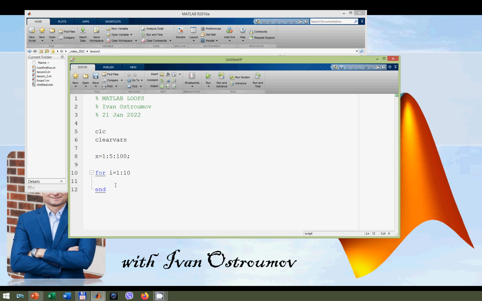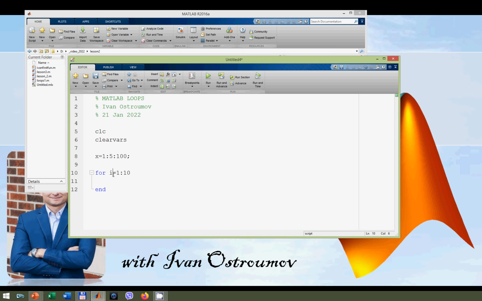Any for loop in MATLAB will start with for, then a space, then the variable of the loop. Here you can put any variable which you prefer. This variable will be changed during each loop iteration. A loop is a specific construction in code which helps us to compute in a cycle multiple times some part of code.